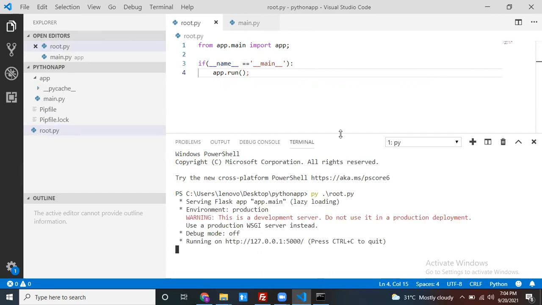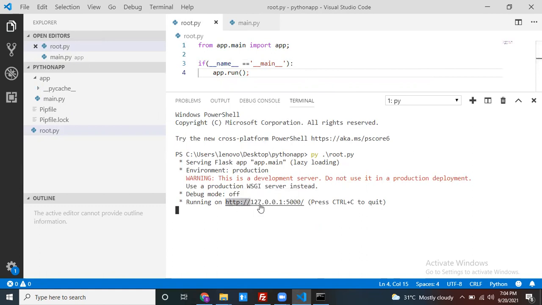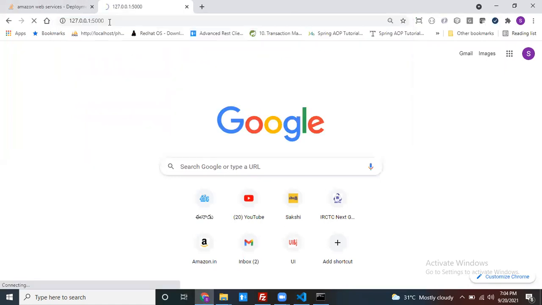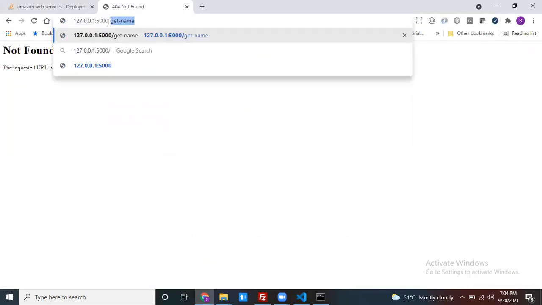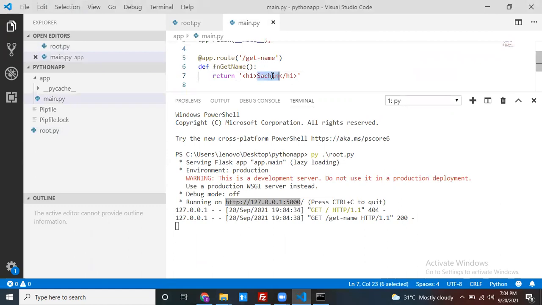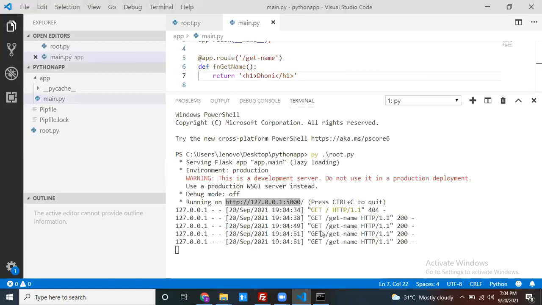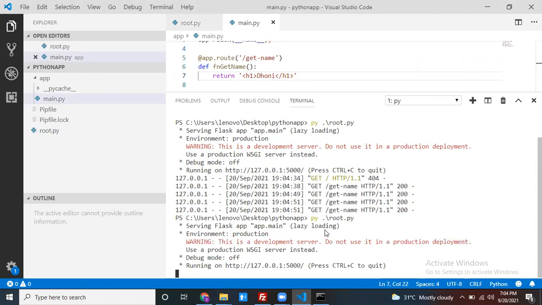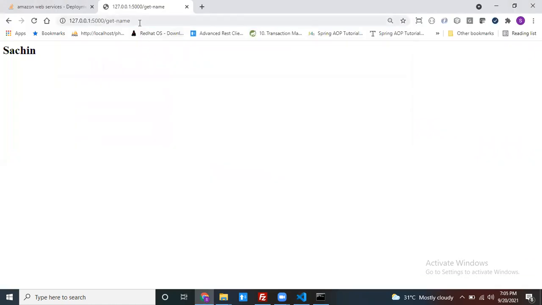Let's see whether it's running or not. I'm running it in my local. For local, there is no setup, nothing is required. See this. Yes. My name is get_name. You can get something like Sachin. For example, if you change the value like this, and come here, can I refresh my page? Maybe my server has not started. Okay, the new code has to be uploaded. Now, can I refresh my page? Yes, I can get Dhoni.